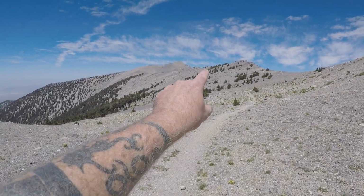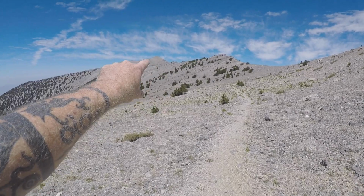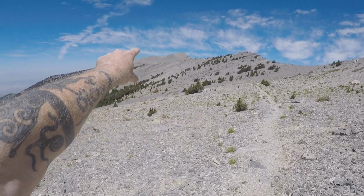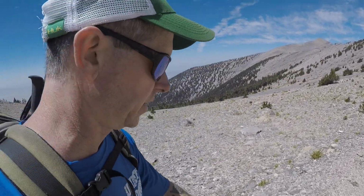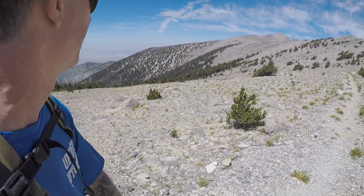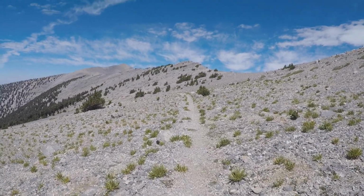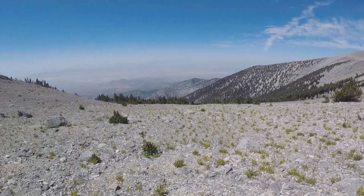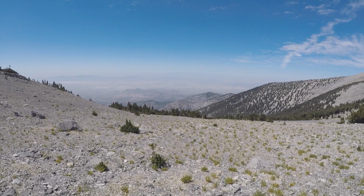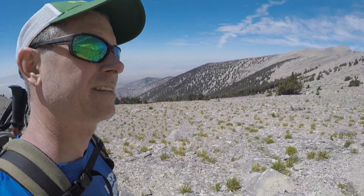So it looks like the trail's splitting off here. I personally kind of want to stay high. Keep the altitude. It looks like it goes around on that ridge there and wraps around. So we're gonna give that a try so we can keep some altitude instead of having to come back up. The trail looks fairly well defined, so I think we'll be good to go. And look at these views. Wow. Sure, the camera's not making it as impressive as it is, but trust me, views are bad to the bone.